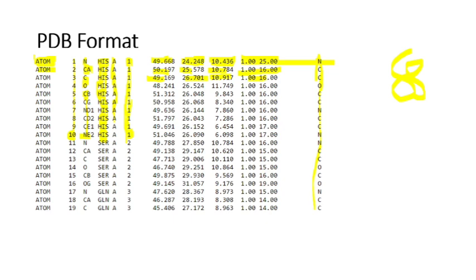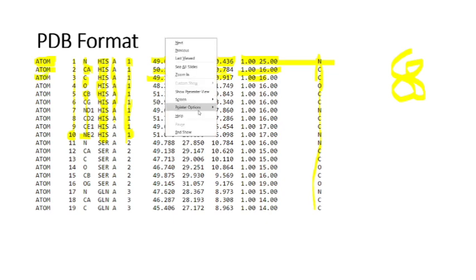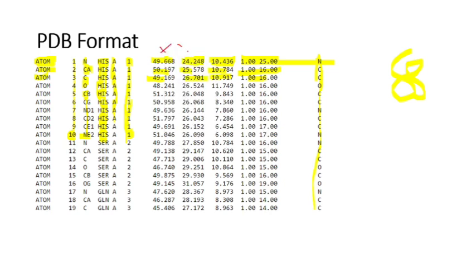The PDB file contains the list of atoms and their distribution in X, Y and Z planes, so that we can get the 3D structure of the particular protein. Atoms are numbered in the second column, and in the third the atom name is indicated, and the fourth indicates to which amino acid these atoms belong. That is here histidine and serine, and which chain the particular atom is present in, and the next one is which number of amino acid, first, second. Serine is the second amino acid, and glutamine is the third.